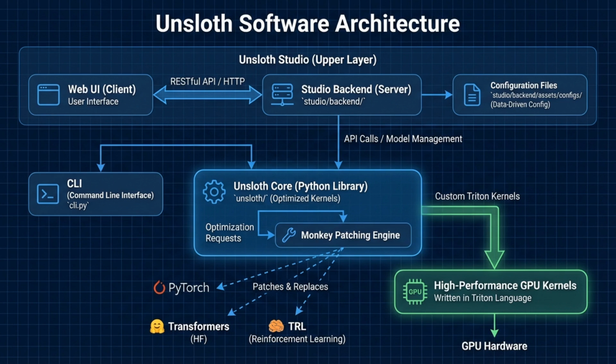Second, to save memory, it uses a technique called padding-free packing. Normally, all data inputs in a training batch are padded to the same length, which wastes a huge amount of GPU memory. Unsloth cleverly packs these sequences together without any padding, leading to a massive improvement in memory use. And the best part? All of this optimization is injected at runtime through a method called monkey patching. This means it modifies the standard libraries on the fly without needing to maintain a completely separate, forked version of them. So, who's using this?